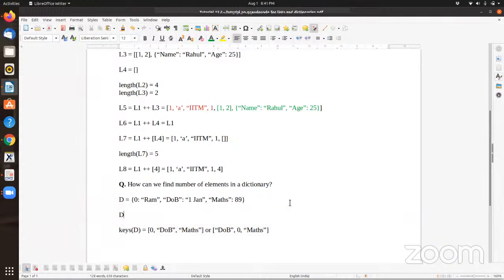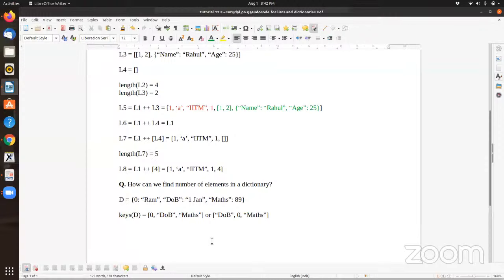So if I say nested dictionary, then I will have some key value, no? If it is an outer key, then each outer key will have its unique value. So the number of keys is equal to the number of values. Yes, talking about only D now. I am just talking about a non-nested dictionary. So what will be the length?